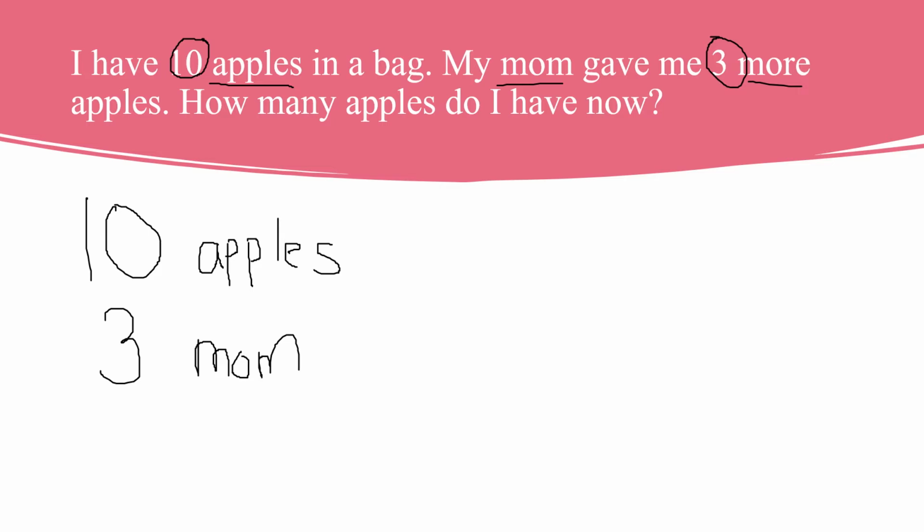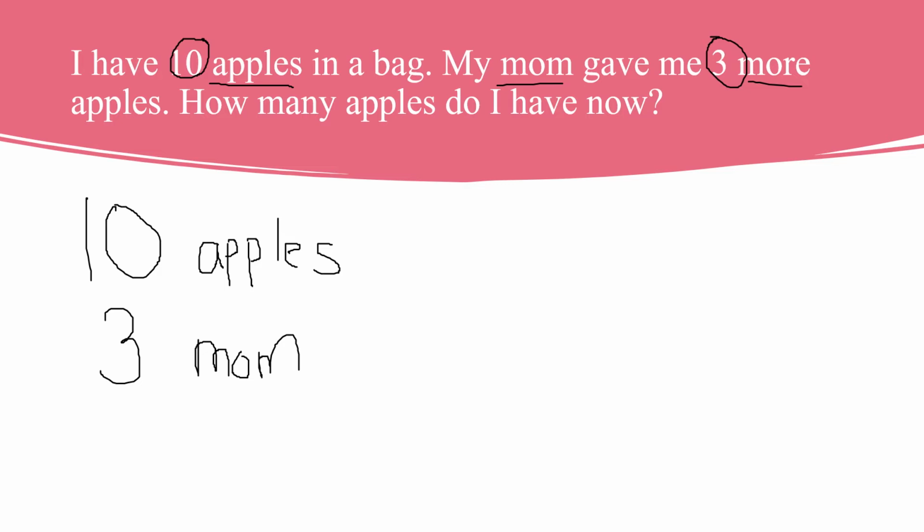Now, let me read the question again so I will be able to understand if I'm adding or subtracting. If I'm adding, I'm putting things together. If I'm subtracting, I'm putting things away, taking out. So let's see. I have 10 apples in a bag. My mom gave me 3 more apples. How many apples do I have now? So the problem is asking me to count how many apples I have now. My mom gave me more apples, so that means that I'm adding. So I'm going to figure out how much is 10 plus 3.